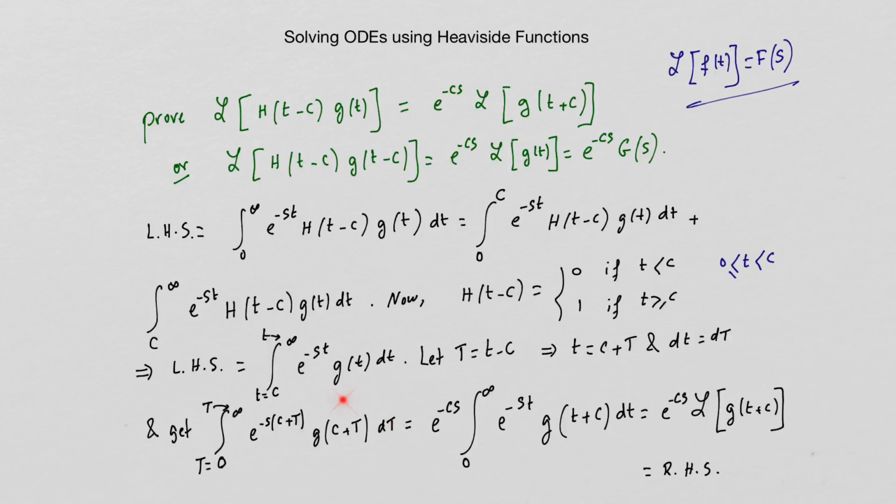Now, you notice I went back to little t. I just hate this capital T. This doesn't mean that this t is the old t. It's just another dummy variable. So this is a dummy variable. I changed it back to a little t, so this goes from little t equals 0 to little t approaching infinity. Now, for sure, this is a Laplace transform because you're going from 0 to infinity, e to negative st times some function.